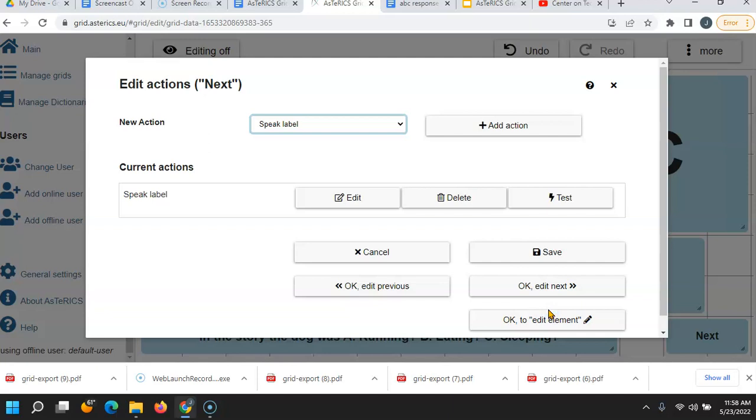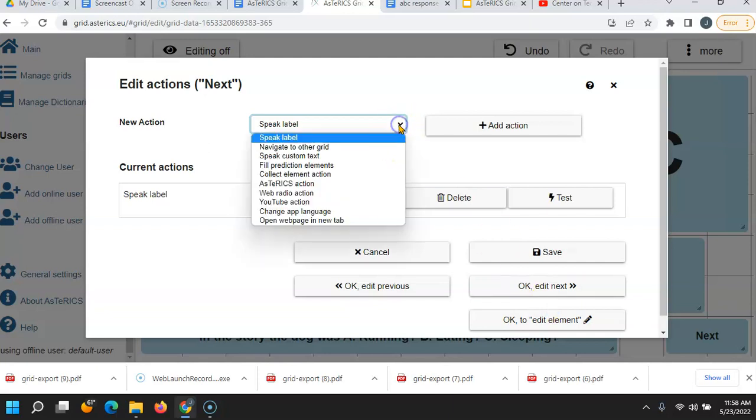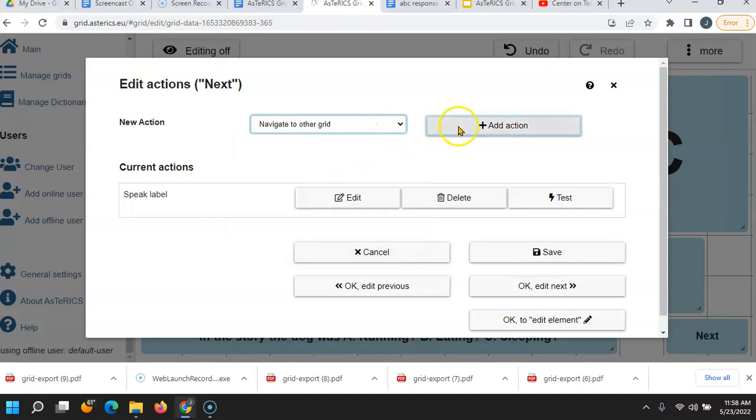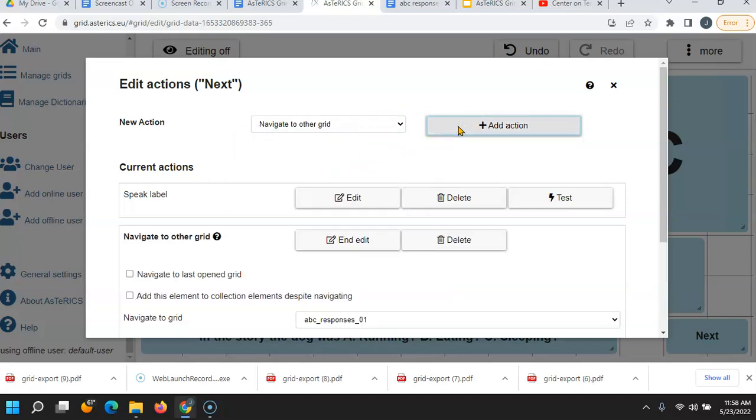And in this case, I'm going to add an action to navigate to other grid. So we'll add that action. And there are two options. You can navigate to a previously opened grid. That's maybe convenient for, if you had a page that pops up and then you have a button to go back to the previous page. If you're showing the global grid, it's already in there, so you don't really have to do this.